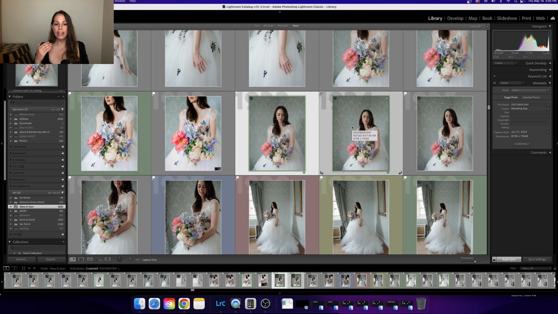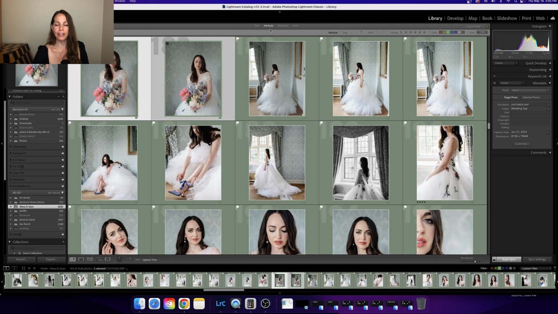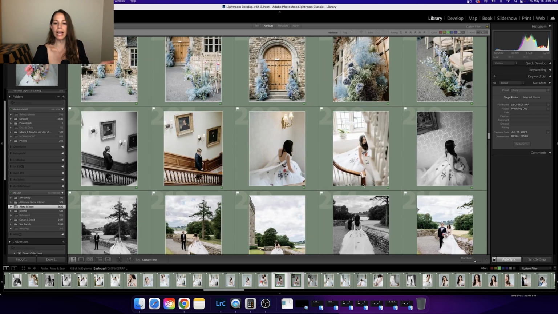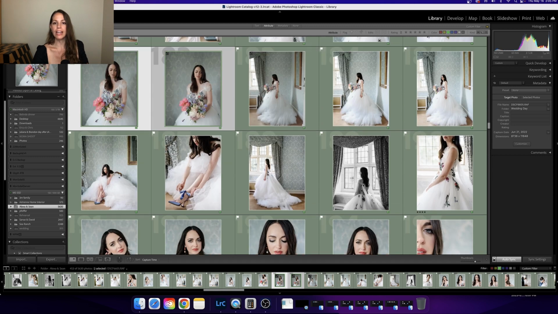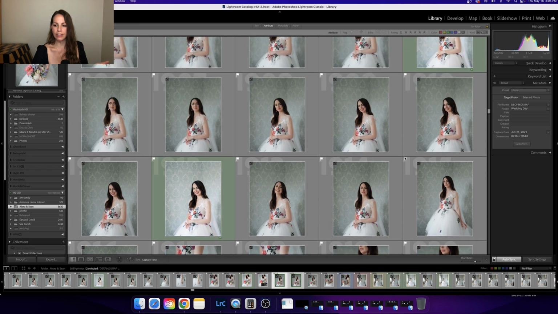And so using the color code system has been something that has helped me to create the event preview, because as I'm culling, I need another way to say this is the strongest image in this set of photographs. And the way that I do that is with my green. Now, whenever I want to see only the green in the library, I'll come over to Attribute and hit green. Okay, that's not really a keyboard shortcut, but it's a shortcut that saves me so much time. And then of course I can export all of these beautiful photographs individually. And then whenever I turn off the green, now we are back to all of our images that are flagged.